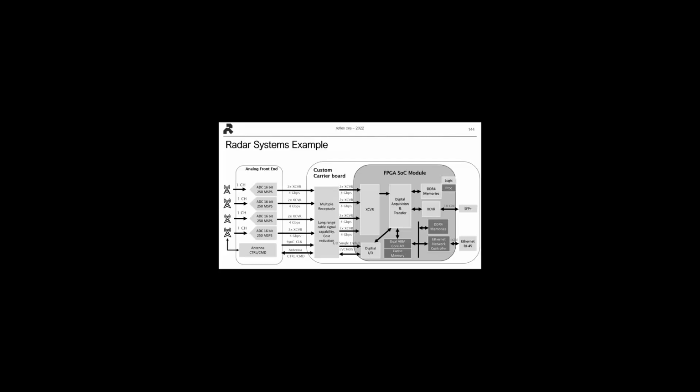So this is a simple example, not up to date. For a CV radar, so a simple radar, you can have your analog front end here. You have your ADC, your analog converter, indeed at 250 megabits per second. You only need to route the transceiver, the clocks, and the control commands, and you can have multi-device analog converters on the front end.